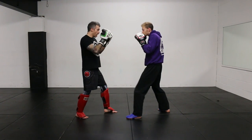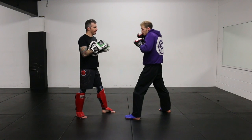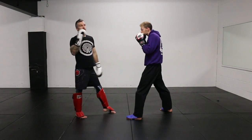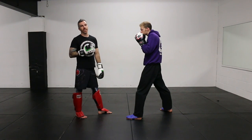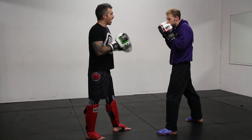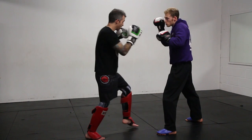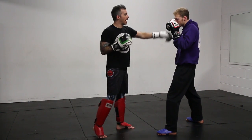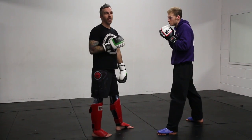So he throws a jab, I parry it as a jab here, yeah? So again, he throws that jab, parry down, jab, yeah? So he's using that right hand to mimic the pad. So adding on to that though, so as he throws that jab, I'm gonna parry, jab, I'm gonna straight away jab and cross. So I'm jabbing the second pad as well as this one, second glove should I say. So it looks a little bit like this.